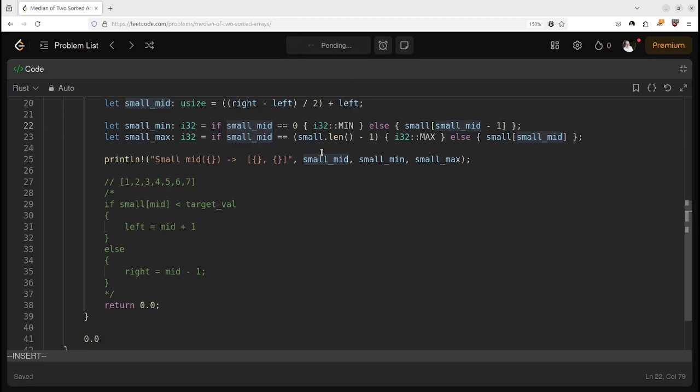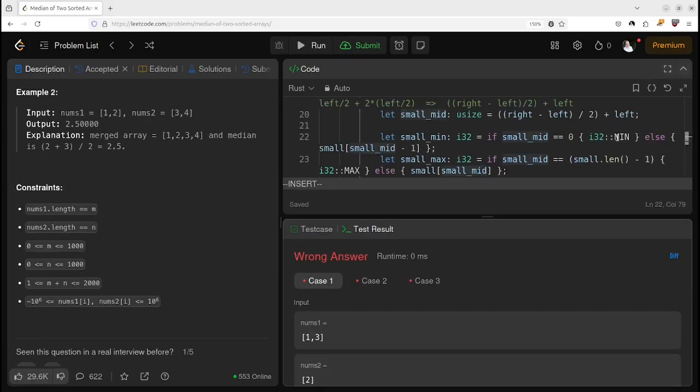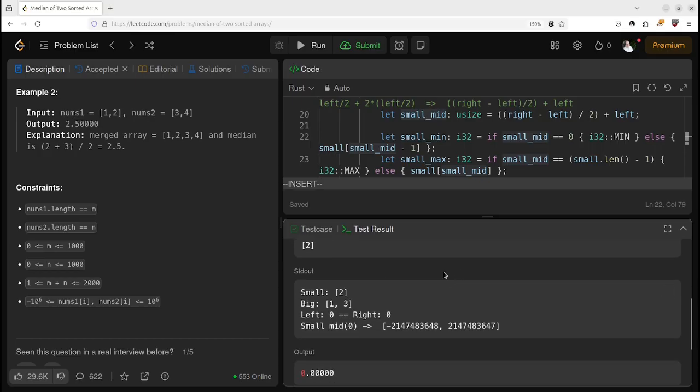So what does that get me? Wrong answers, at least. Well, wrong answer is what I expect at this point, because we haven't really done the algorithm. So small is 2. Small mid then is found to be the 0 index. And we're getting small being super tiny, and we're getting the max to be super big. One of these has to be the number. So why?